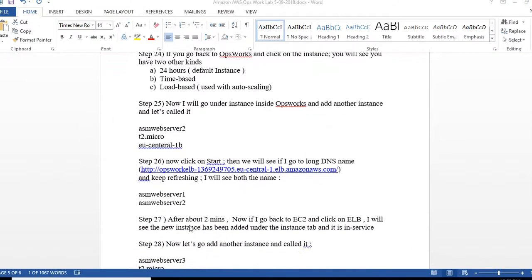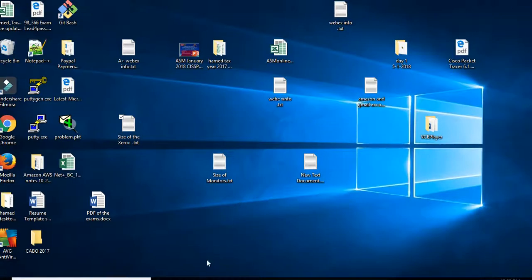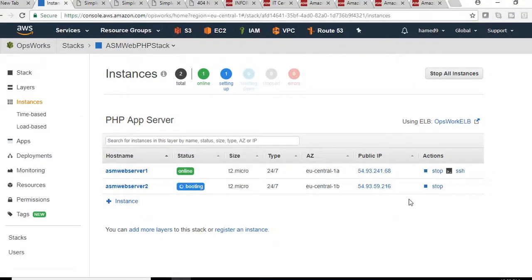After about 2 minutes, if I go back to EC2 and click Elastic Load Balancer, I will see the new instance that has been added and it is in service. So what does that mean? After this instance 2 is finished, which we have to wait for, if I go to EC2, let's go back to EC2 right now.